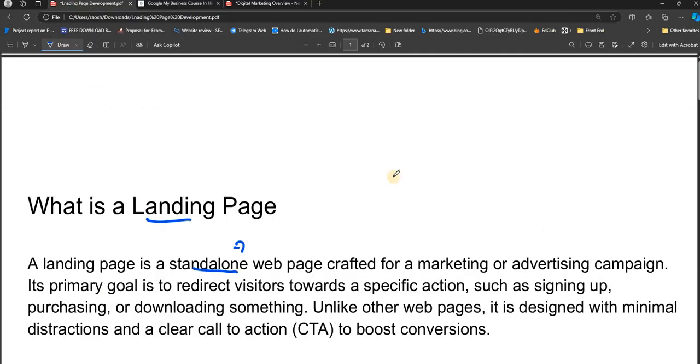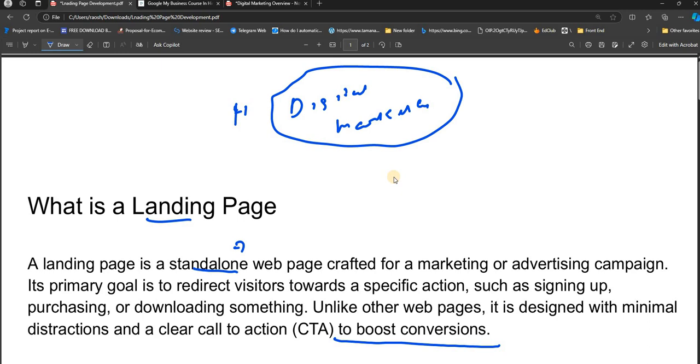And a landing page is created because we have to boost the conversion. If people come to the page where we are selling a digital marketing course, the user will focus only on purchasing the digital marketing course instead of going to the contact us page or about us page. So on one single page we have to give all the information, like first the banner, and after that some about us content, after that services, after that telling about our product or services, after that some bonus, and a contact us form after that.